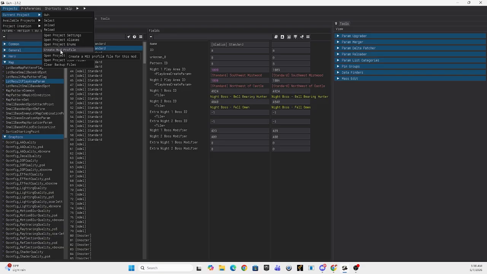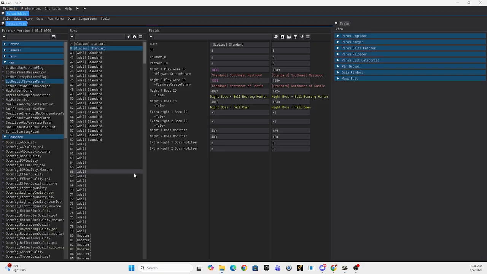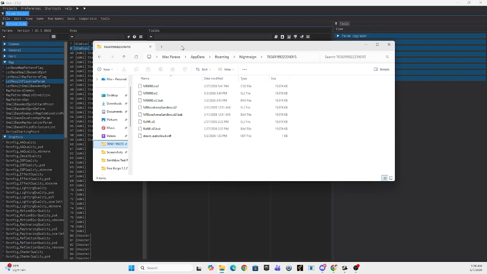That being said, you will still probably want to create a save backup. Go to your AppData Roaming folder, then under Nightreign, find your save file. You'll notice I have a lot of save files here. This is the main one. I believe you only need these 2 files, but I always copy all 3 just in case. Mod Engine for other mods does create backup save files automatically to use with that mod.